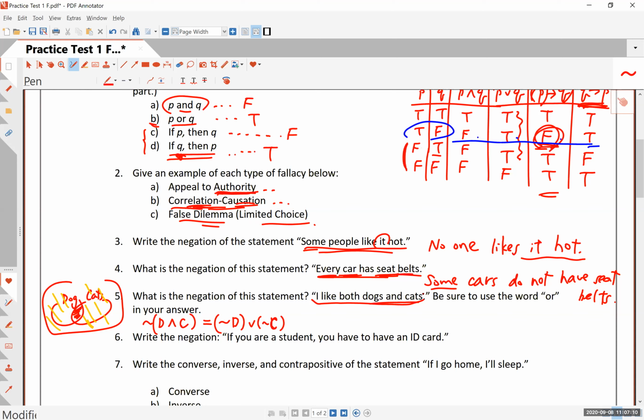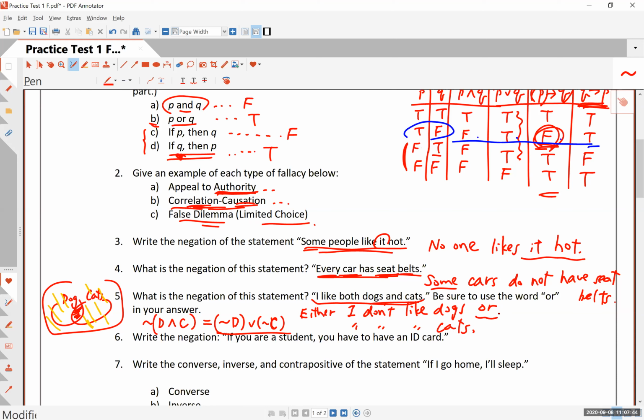So think about what's equivalent to this. It may be kind of difficult, but what you're really saying is it's not true that I love both dogs and cats. Maybe I like dogs, but not cats. Maybe I like cats, but not dogs. Maybe I don't like either of them. Okay, and so that's the statement you just made here. Let's translate this into English, right? So this is saying, either I don't like dogs, or I don't like cats.